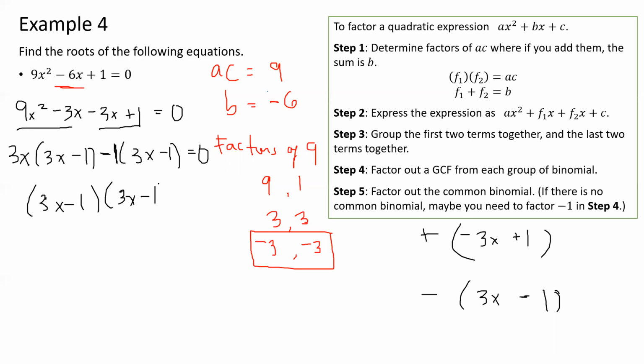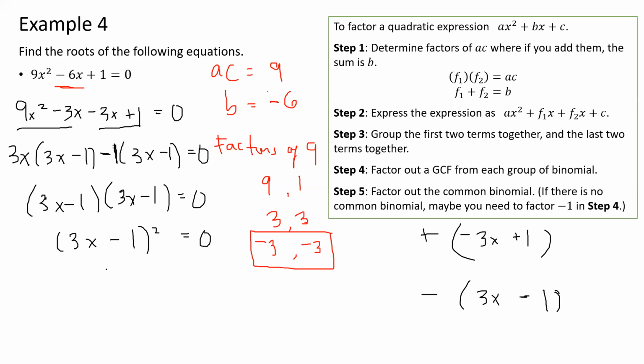It's not important. We omit the numerical coefficient when it is 1 and multiplied to another number, because it's the multiplicative identity. Just, we can have 3x minus 1 times 3x minus 1. Or since they are both 3x minus 1, we can rewrite this as 3x minus 1 quantity squared. And we have factored this quadratic equation.